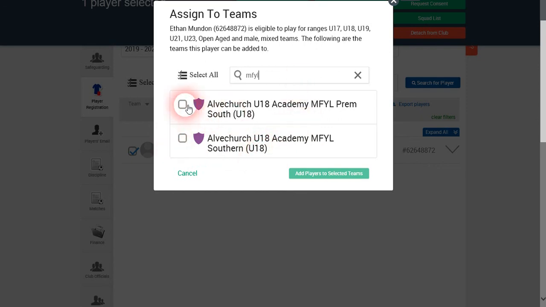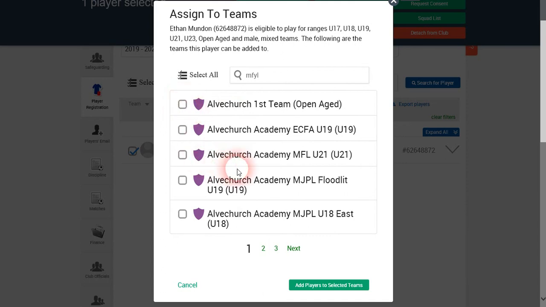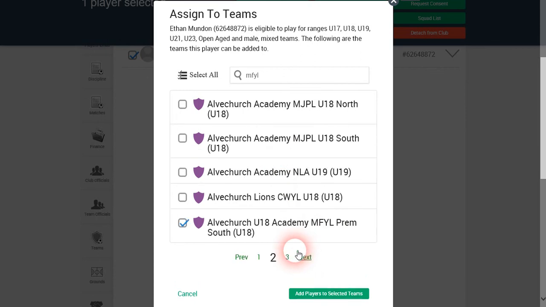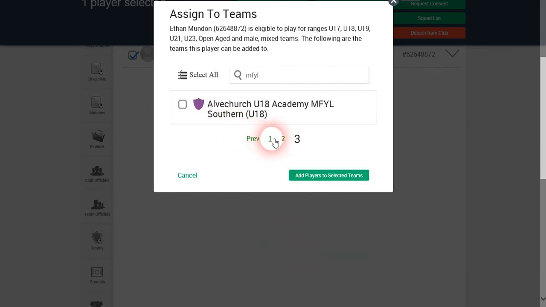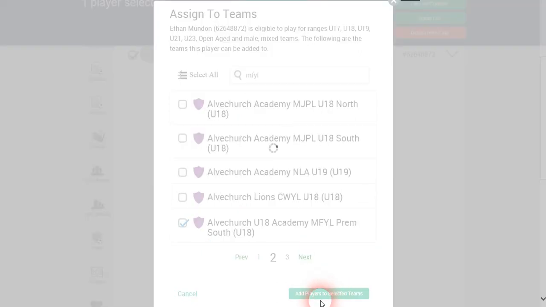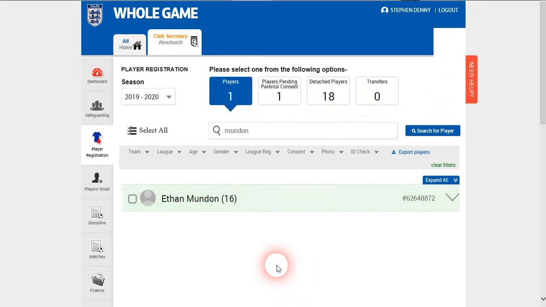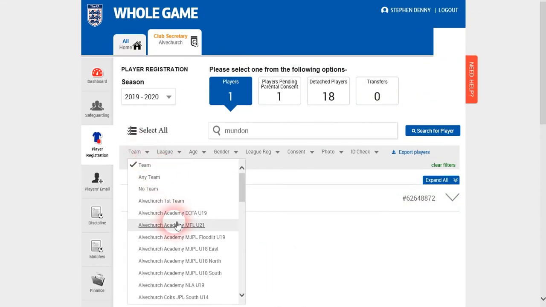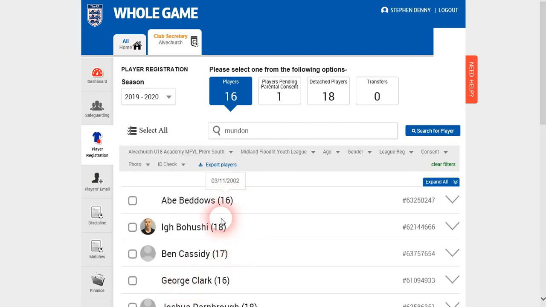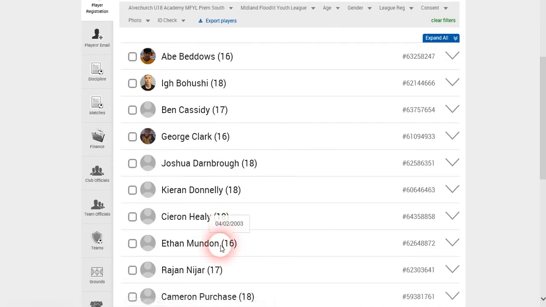What I'm going to do is just add him to Dean's squad there. So now when I select and filter on the Floodlit Youth Premier League South, I've now got Ethan as a player registered and associated with that team.